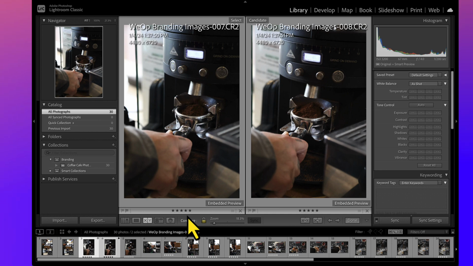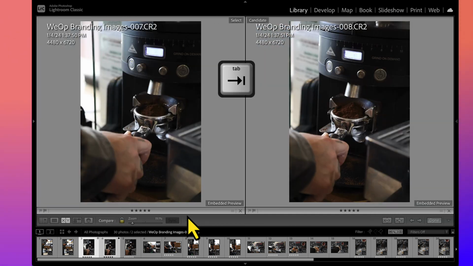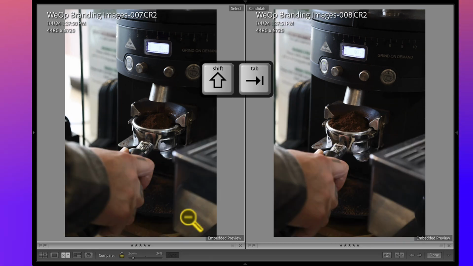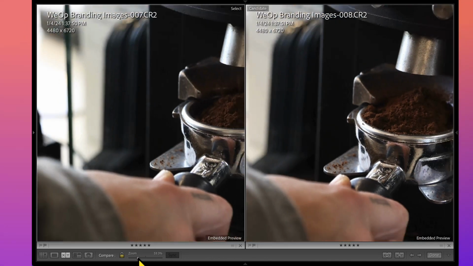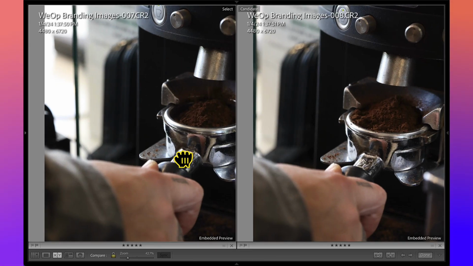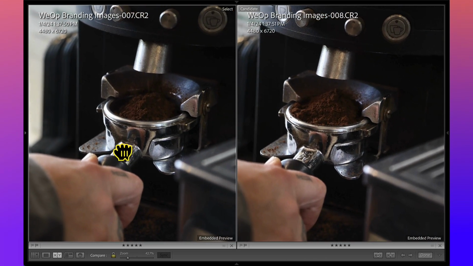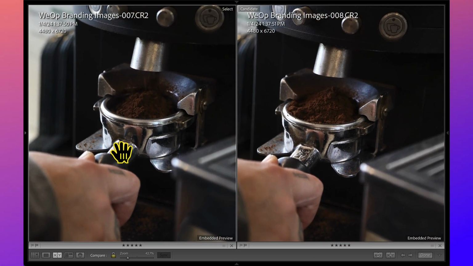And what I'm going to do right now, because I'm wanting more landscape, I'm going to press the Tab key. And I'm also going to press Shift and Tab for this video. So you're seeing it a little bit bigger. And I'm able to see number 3 and number 4. I can go ahead and zoom in, as you can see. And you might also want to scoot it over. And you can kind of see, hey, which image is the sharpest? Which image is going to work for me?